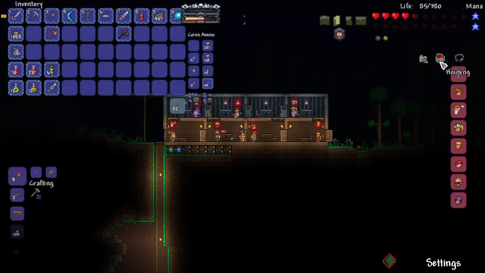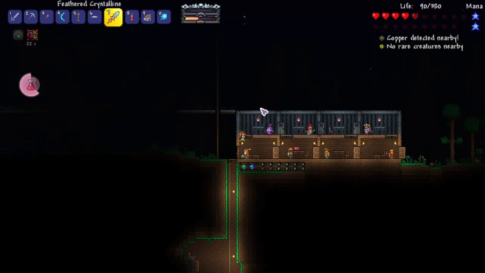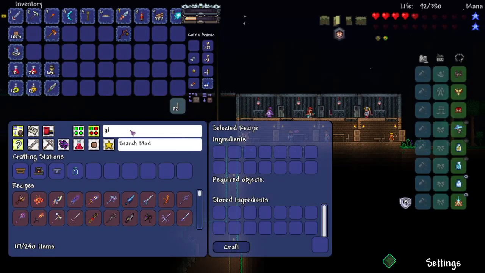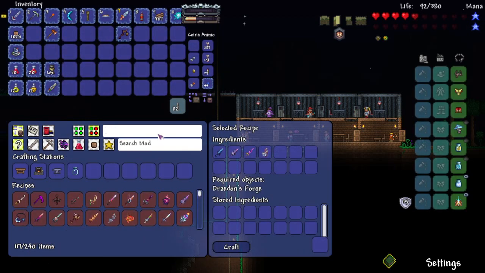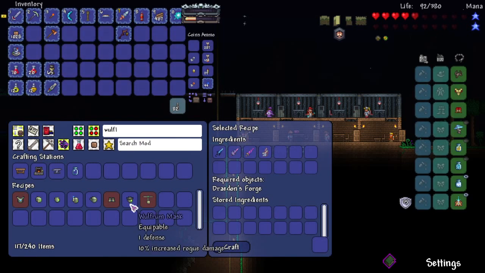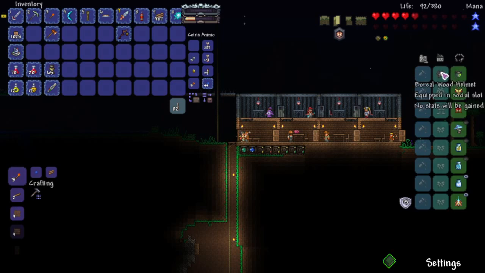So how many, are we good on housing? Maybe. We'll see if we are lacking in the... well, we could get a die trader. That would be horrible. Can we make the other piece of gladiator armor? No, I don't think so. Can we make... I suppose we could make a rogue Wolfram helmet, couldn't we? It would be better than having a boreal wood helmet. So sure. Though the boreal wood helmet is way cooler looking.